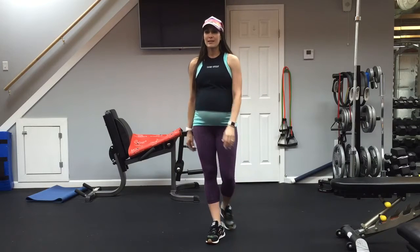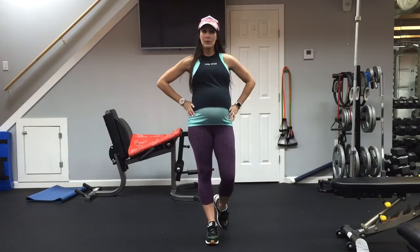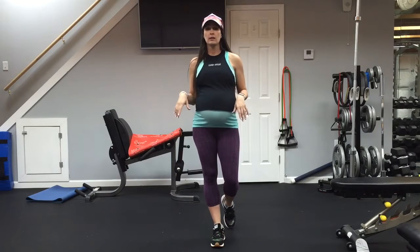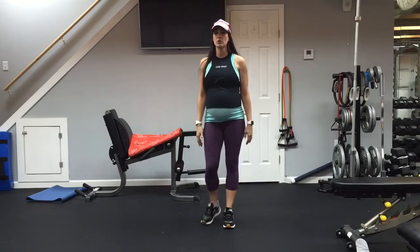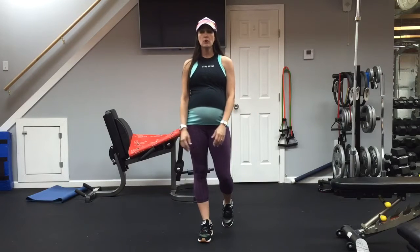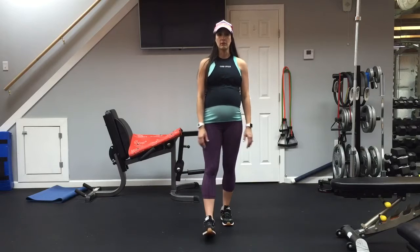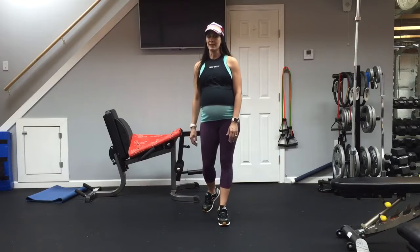Less than two weeks out, unless he comes early, so here we go. First of all, I forgot to mention — get in some kind of warm up. I did my elliptical to get everything moving, get your blood flowing, loosen up your muscles, maybe do some stretches for a few minutes. I might jump right into it because I have already done that. So if you need to, just pause and get that done and then start back on our legs.